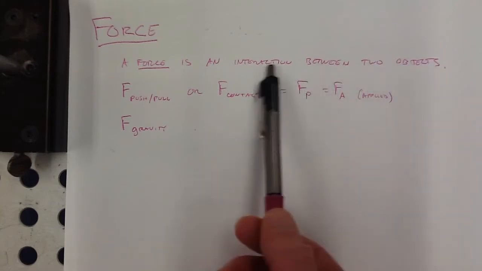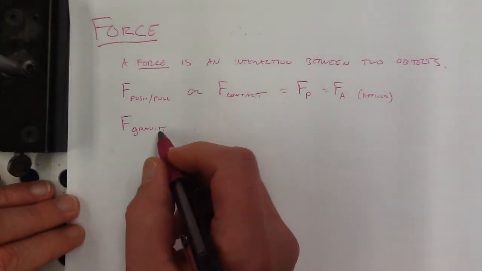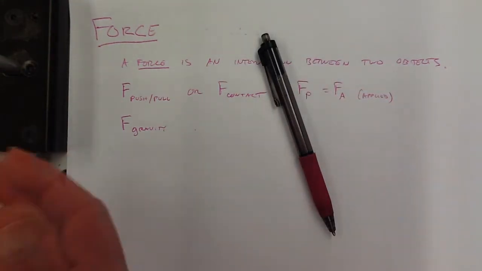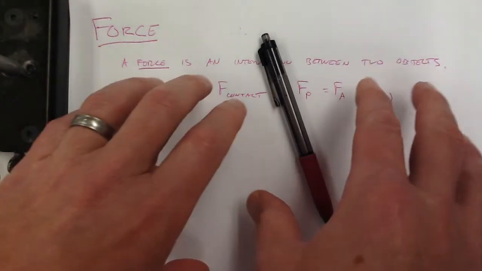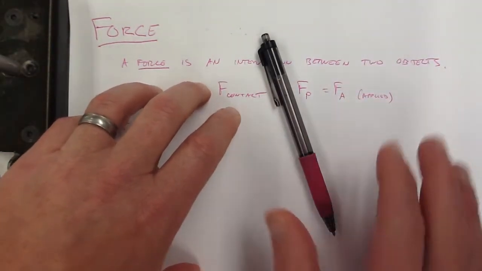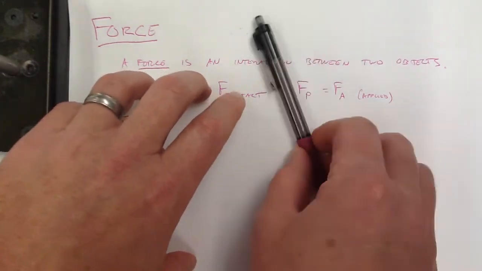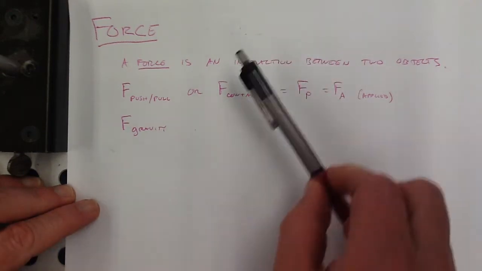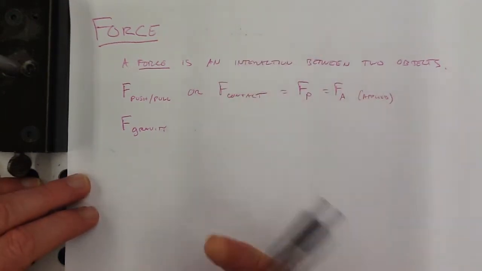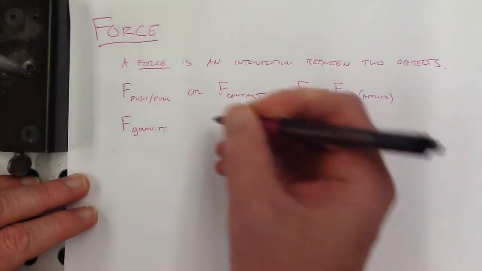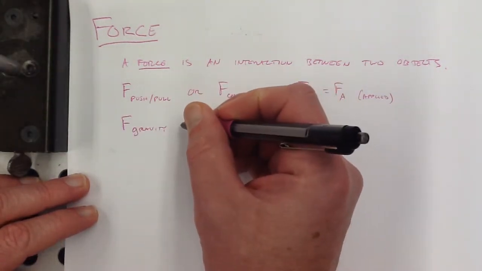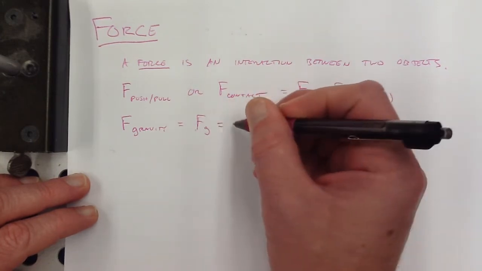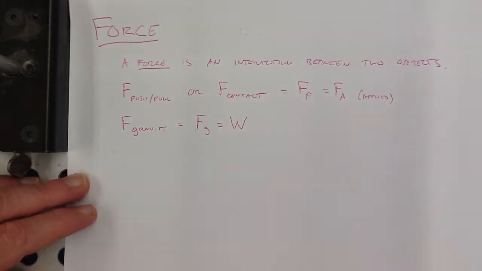It's a mutual interaction. And of course, things can be touching the Earth or be getting as close to the Earth as they can before they're stopped by like a lab desk and this little platform and this piece of paper. That's being supported now by those things, but it's still experiencing that force of gravity downward. The force of gravity on something is also called its weight, so sometimes we just use a W for that.